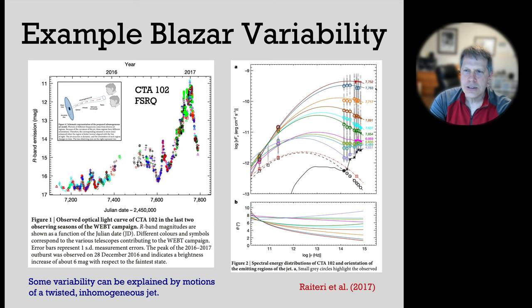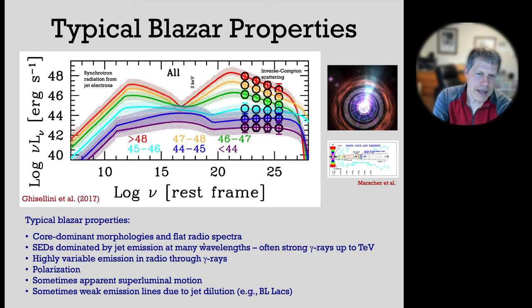And over here, you can see some of the remarkable variability as a function of wavelength. These are spectral energy distributions at different times. And in the radio, it varies, not as dramatically, but look in the optical. This thing is varying like mad, up and down. Okay, again, due to beaming effects along one of these jets. So there's lots of fascinating phenomena associated with these blazars. There's highly variable emission running from the radio through to the optical through to the gamma rays.